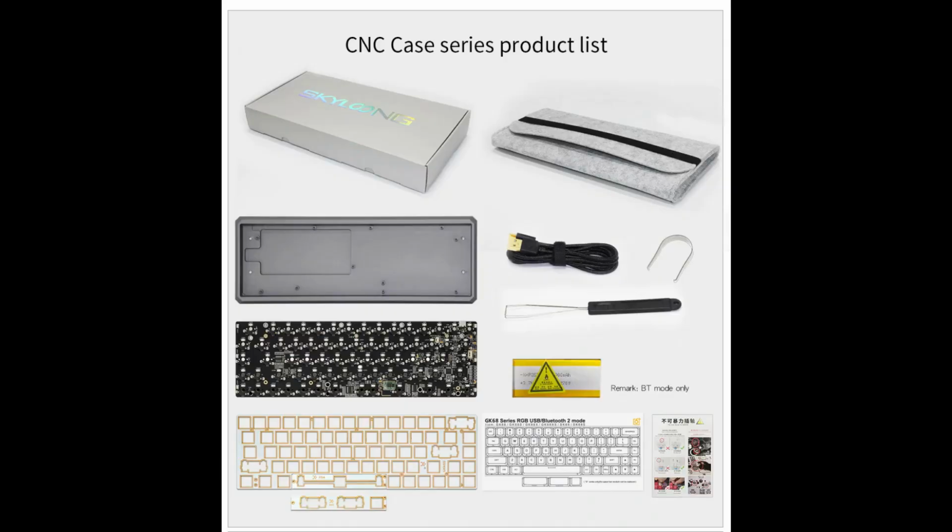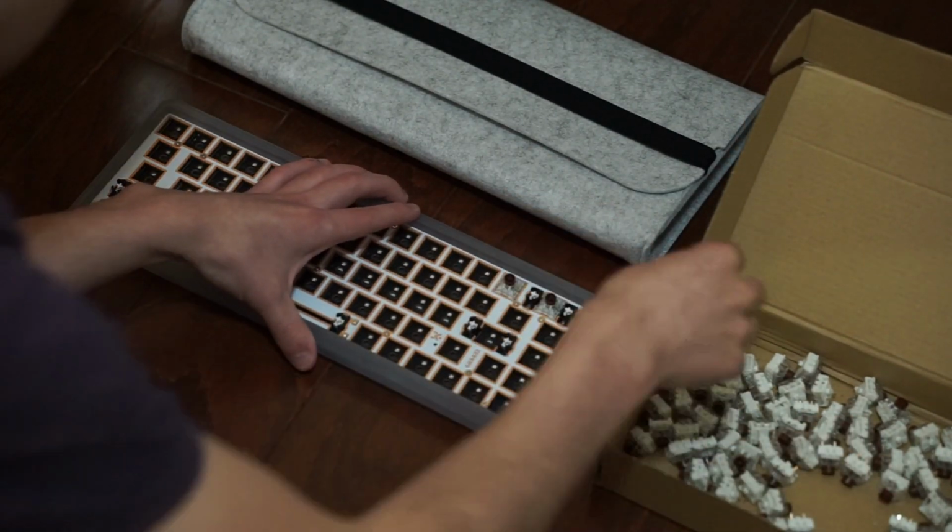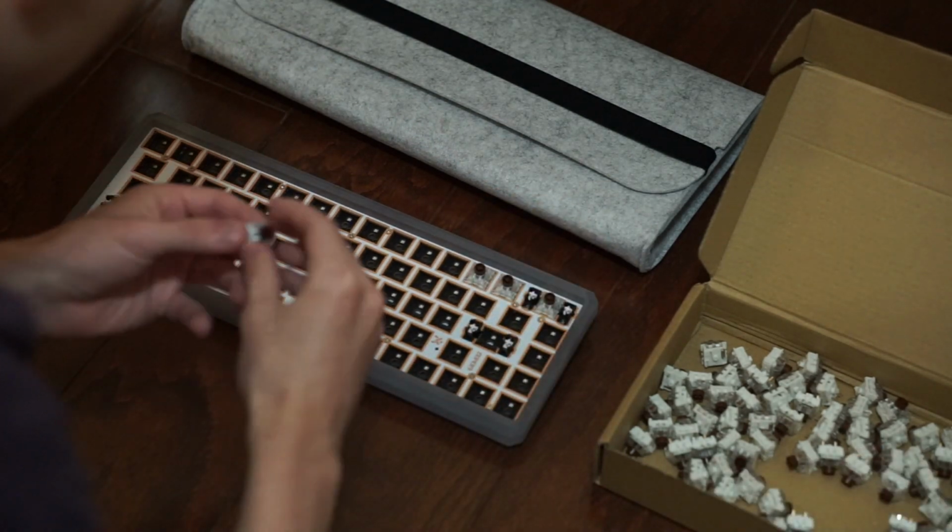It also comes with a double spacebar. If you ever want to do that, you can switch out the spacebar for a double spacebar, which is always very nice. It also does support Bluetooth, but the one I got didn't have Bluetooth because, well, I kind of didn't need it. When it comes to the whole board in general, I do really enjoy it. I don't really have that many complaints.